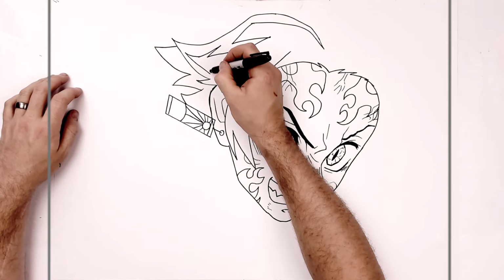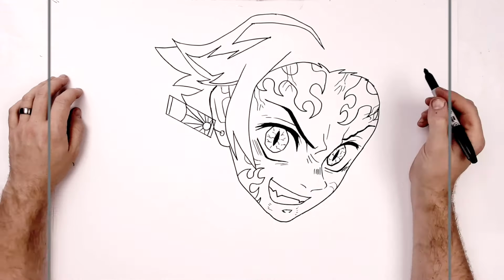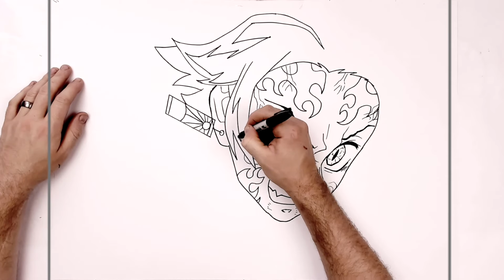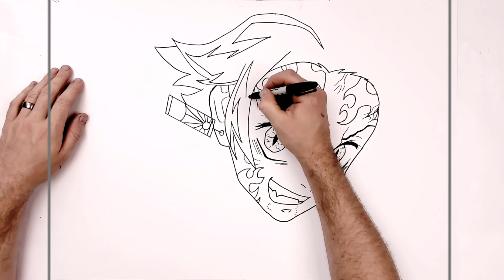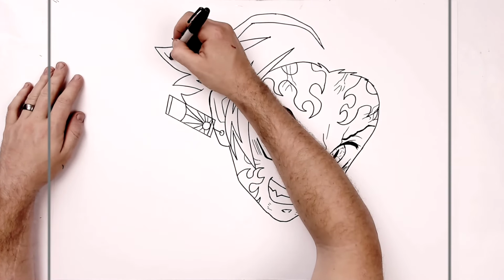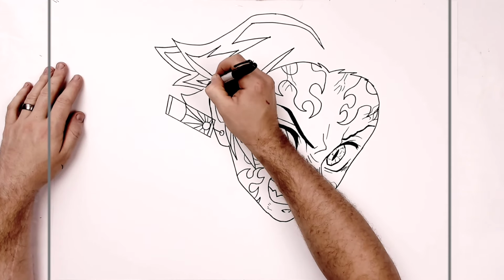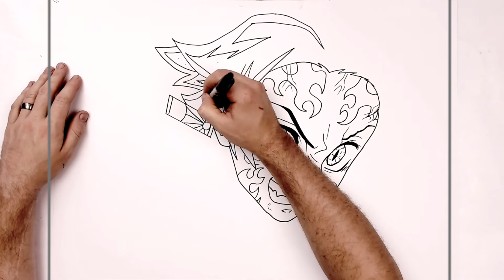So this is like the shadow portion of Tanjiro's hair that you kind of have to draw in. You can't leave it out because it's what his hair looks like. It's got all these shadows and highlights and things. So I know it's annoying, but we gotta put them in or it just won't make sense. So like here as well. Right, so black, I'll put black dots where the black parts are.